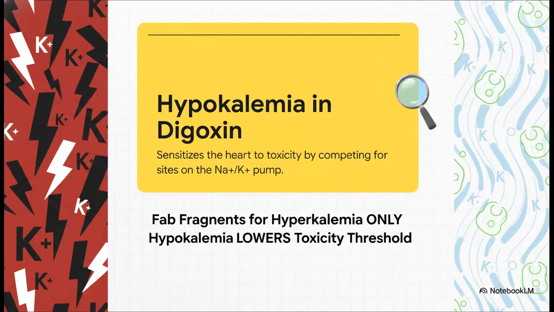It's absolutely imperative that you separate these clinical states regarding potassium. While hyperkalemia is the definitive marker of acute, severe digoxin poisoning requiring immediate Fab fragments, concurrent hypokalemia, which we often see from loop diuretic use in these heart failure patients, actually sensitizes the myocardium. Hypokalemia frees up binding sites on the ATPase pump, drastically lowering the threshold for digitalis toxicity.